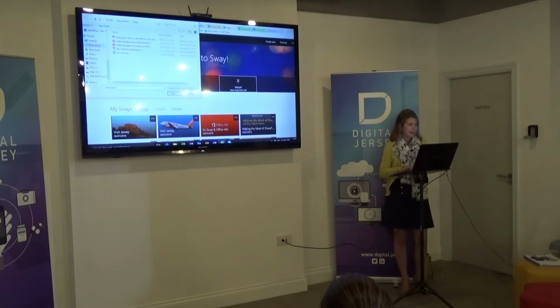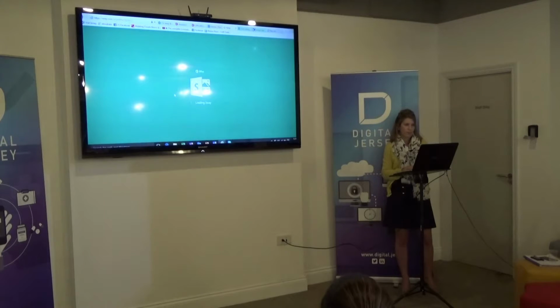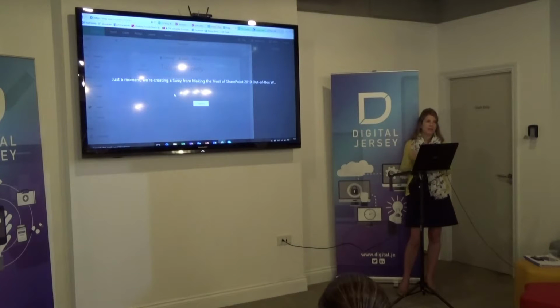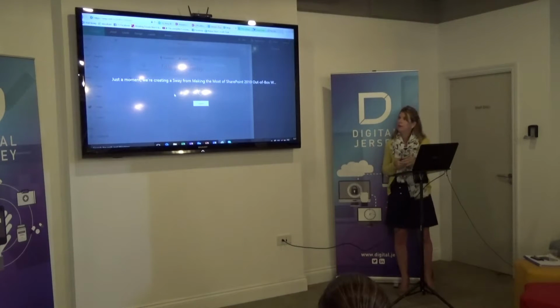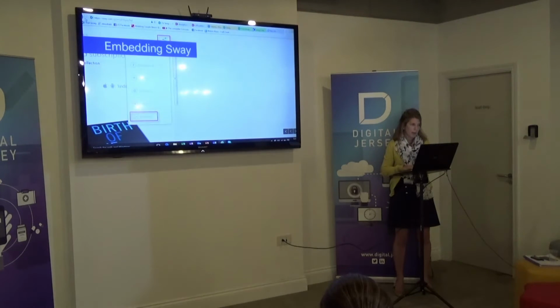When I brought in a SharePoint presentation PDF, it will take a couple of minutes because it's doing all the design behind it. It's trying to decide what we want where and what will go with which part of that topic. But what it does with this one is really quite nice, because it's got a lot of images in it. It kind of grids them and it looks quite nice with not much input from me. We'll let that one work away. I'll show you in my Sway what it looked like.